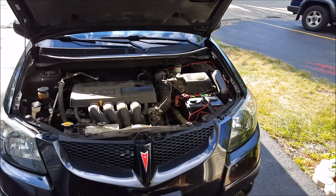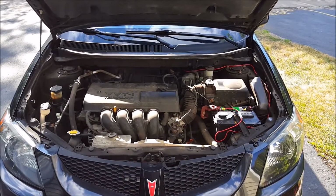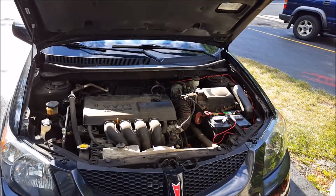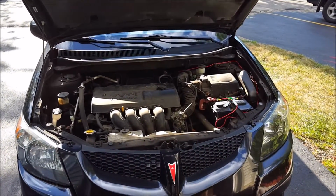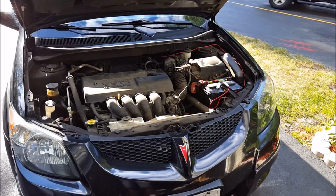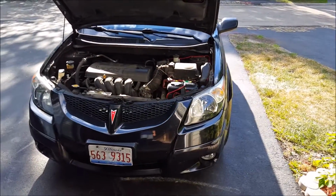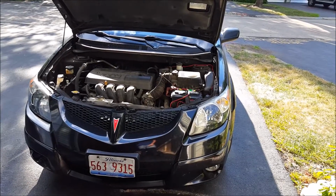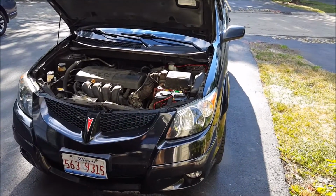So keep in mind, before I do show this to you, do know that this is only a temporary kind of low-profile amateur installation. This is by no means professional, I'll say that. Not that I plan to take it out anytime soon. I mean, we're going to plan for this to stay in, but I'm just saying it's by no means professional. It's not the work a professional would do, but it suits our needs.